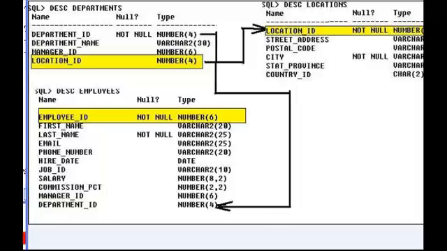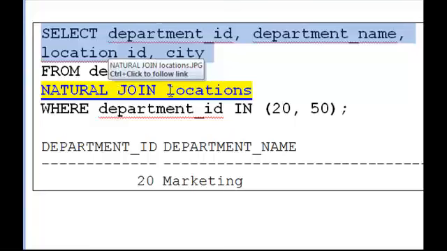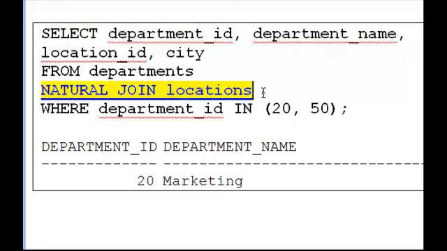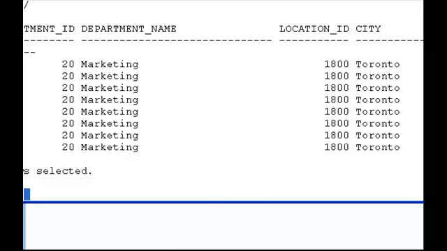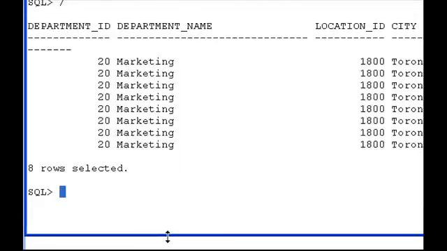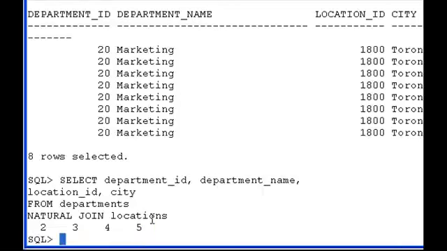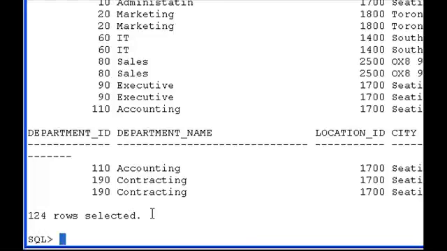So the syntax format that we're going to write is similar to before, but we're going to say select from department, then natural join the location table, putting this information together and generating a result. If we copy this one and move it to PuTTY and execute it, let me bring my PuTTY, make it a little bit bigger so you all can see it, you're going to see that it generates all the rows available.